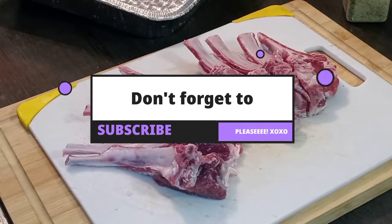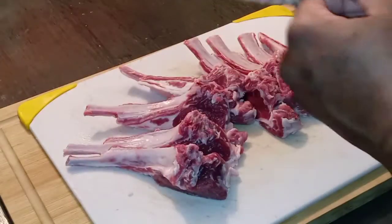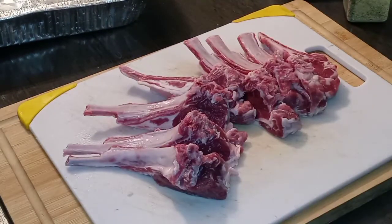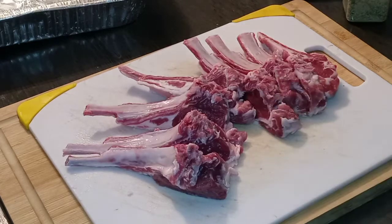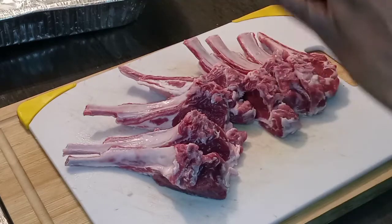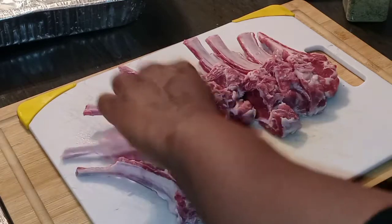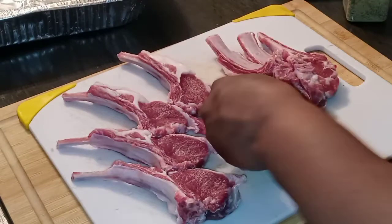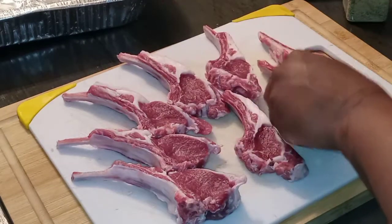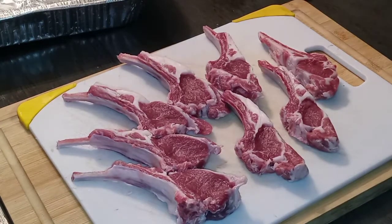Okay, you guys, because it is such a beautiful cut of meat, I don't want to do too much with it. You know, I wanna keep it nice and simple. So we are going for a lemon, garlic, and herb pan-seared lamb chop. That's it. So let me turn these bad boys over so we can get them nice and seasoned. Cute little dainty little pieces of meat, ain't they? Just perfect for Valentine's Day, perfect for a nice romantic dinner.